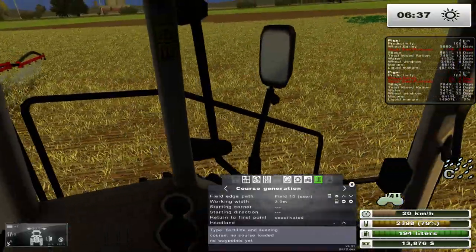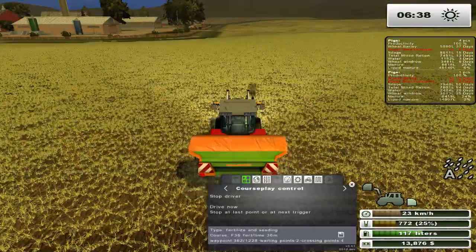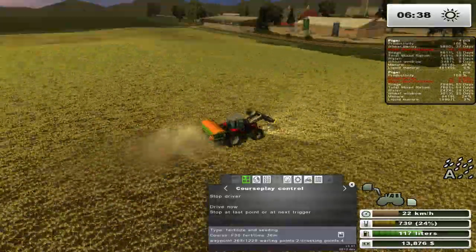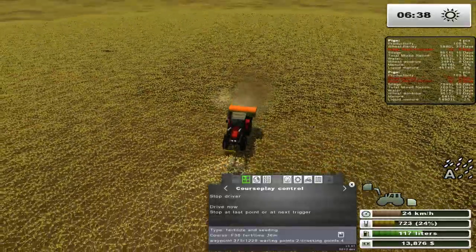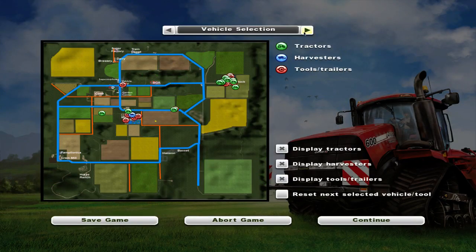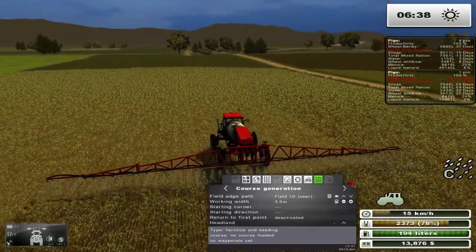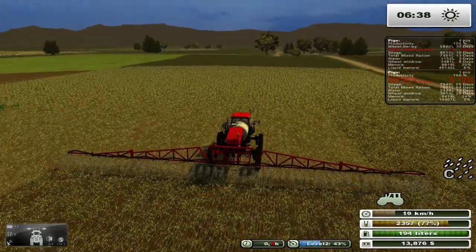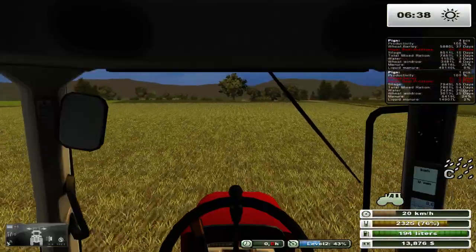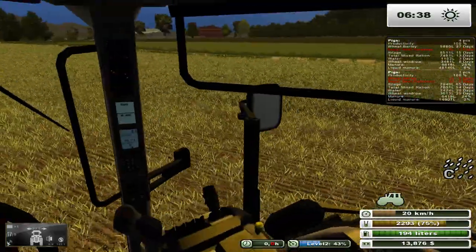So let's take a quick peek at how our other tractor is doing. It's doing well. It's almost finished this field, actually. That's like an extra 10 meters on me, so that's probably part of the reason why. There we go. Just the way it goes, I guess. There doesn't seem to be a lot of weed pressure, which is nice. Maybe next cycle there'll be a lot more weed pressure, but I'm not sure about that. We'll have to see what happens.